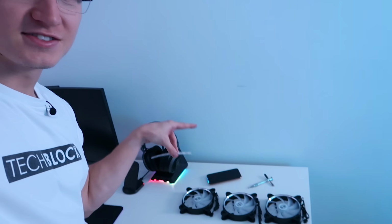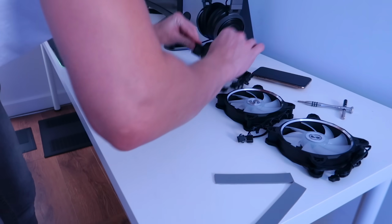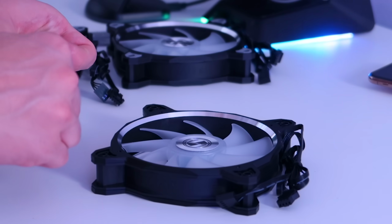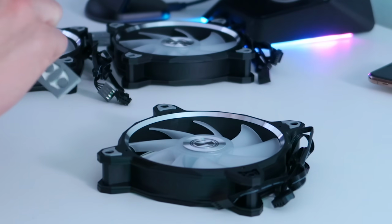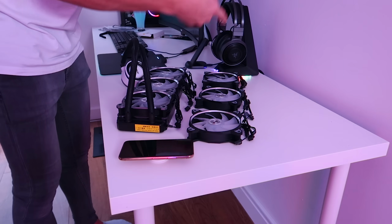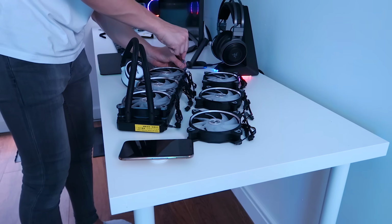Didn't think that they sent me two different types of fans, but not a problem. I mean, they're identical, it's just that the shroud's a little bit different. Not a problem though. If anything, that might actually be a good thing for us. So I'm gonna attach all these rubber pieces onto these fans, and then we can go ahead and swap everything over. Okay, so the black shroud fans are ready. We just have to swap everything over.